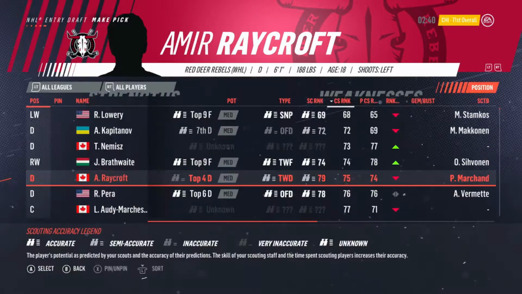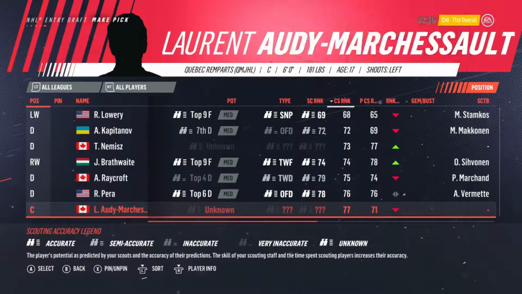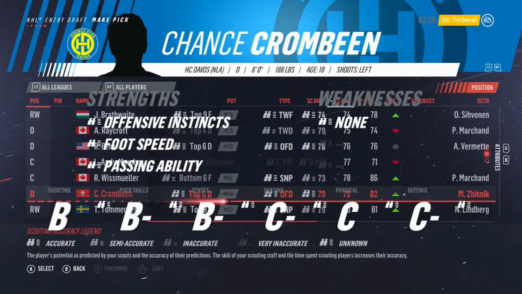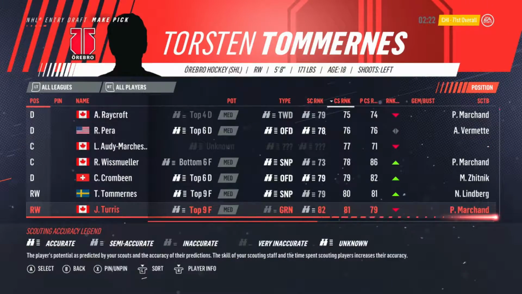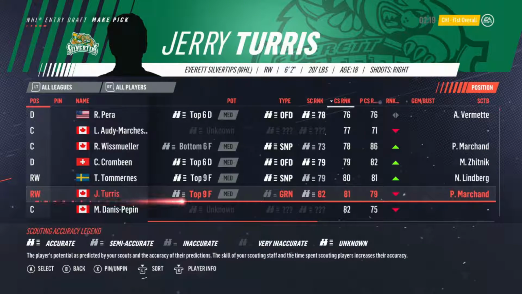So it's really tough when a lot of these players are not scouted correctly, but I don't really want to spend hours on trying to get everyone scouted. Maybe I'll have to start, because this is just brutal. I don't really see anyone that's catching my eye. So I guess let's just go with this guy, Jerry Turris.